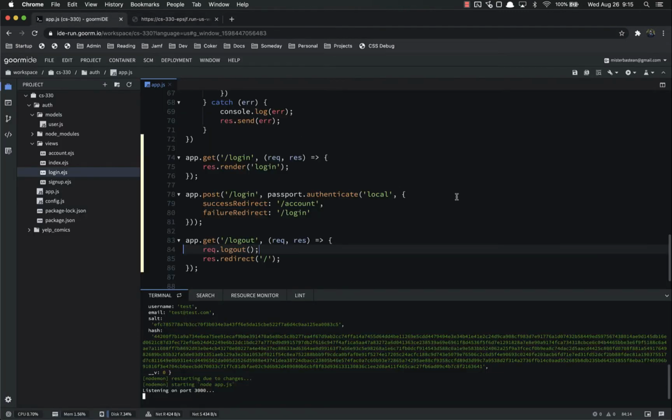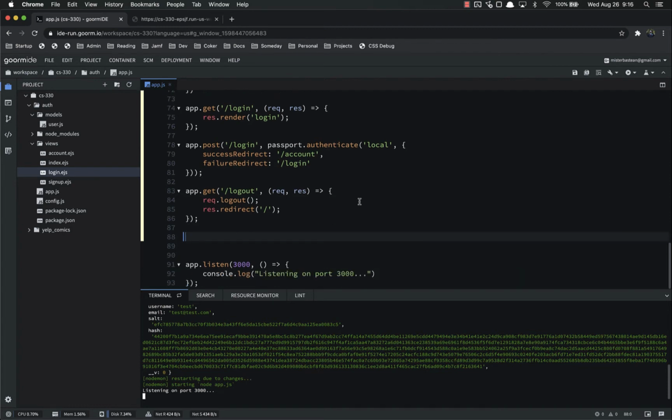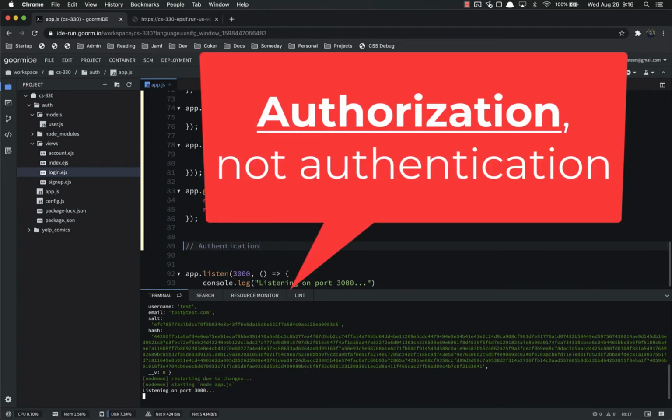What we're going to do is write a function that's going to be our own middleware, and we're going to use it to redirect users to /login if they're not authenticated and they try to hit that route. So what we're going to do is down at the bottom, and if you're doing this in a real application, you're going to break it out into another file. But for our practice, we're just going to do this down here at the bottom. We'll call this authentication middleware.